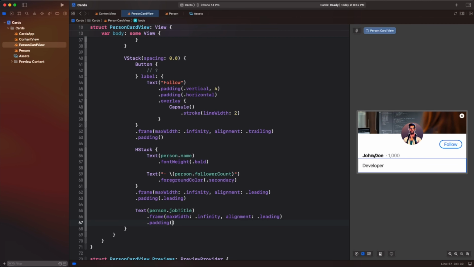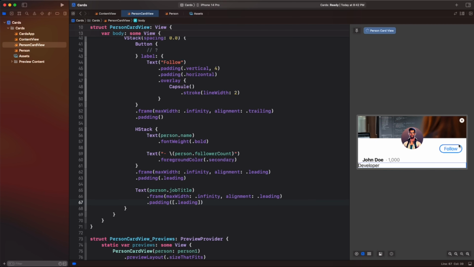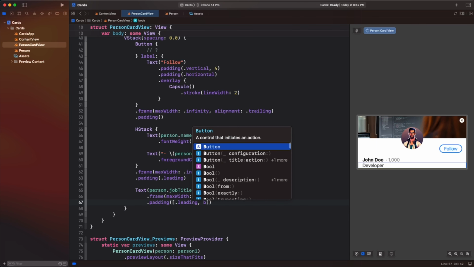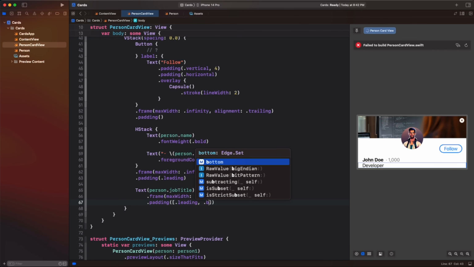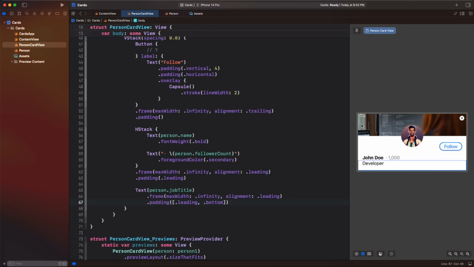So I think that looks pretty good. Maybe this gap's a bit big. Maybe this is where we need to add. So on line 67, this is maybe where we need to say we do need leading, because we don't want it right up against the edge there. And we do want bottom because we don't want it touching the bottom of the view. We want a little space there because we're going to have a kind of a card effect here. And there, that got that a little closer. I think that looks a little nicer. And I think we're pretty much done with the card view now.